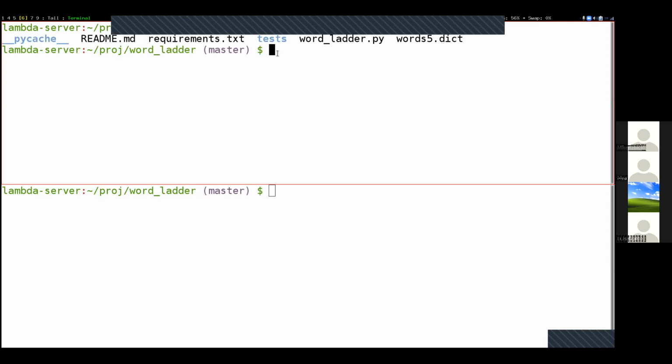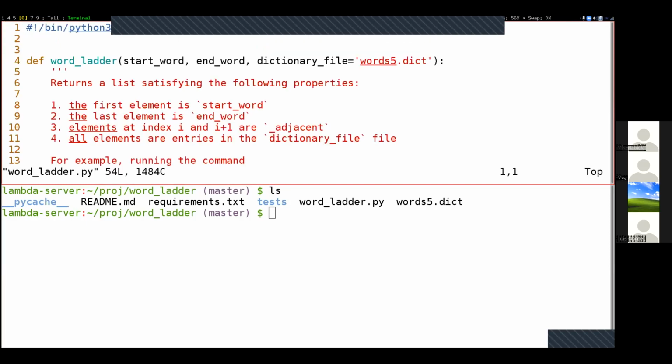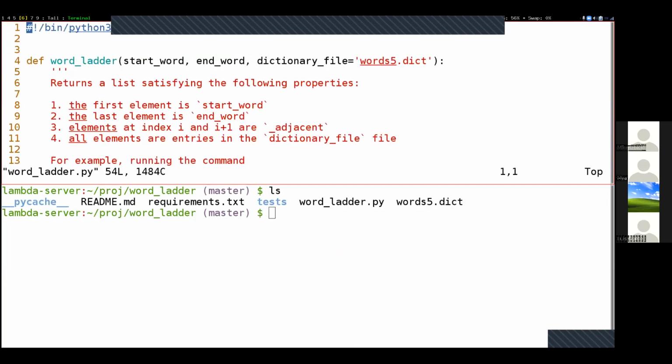Here, we have these files right here. They're both in the same folder and have access to the same files. A very common workflow is to have Vim open in one of these terminals with the Python file that you're actually working on, and then down in the other terminal actually run the Python commands. I still see a bunch of students using just one terminal and going back and forth between Vim and the terminal this way. If you're doing that, then you can't see the error messages and the code at the same time, which makes it really hard to fix what's going on. So having these both visible at once is super, super helpful.